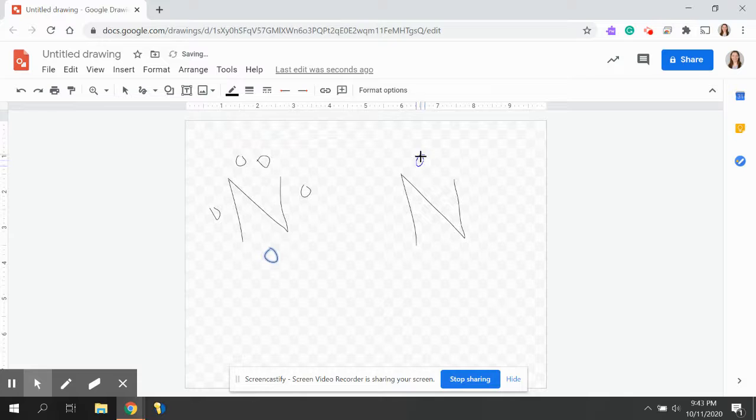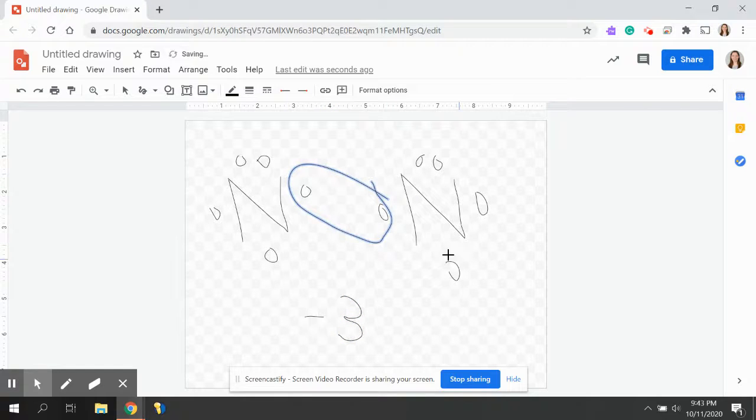So nitrogen has 3, 4, and 5. Each one has 5 valence electrons, so each of them has an oxidation number of -3. They each need to gain 3 electrons in order to become a more negative particle and fulfill that octet rule. So it could either gain 3 from something or it could share.